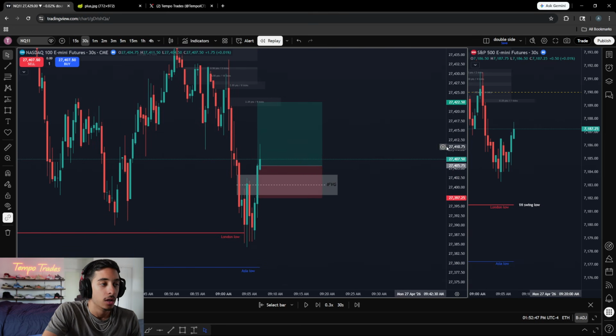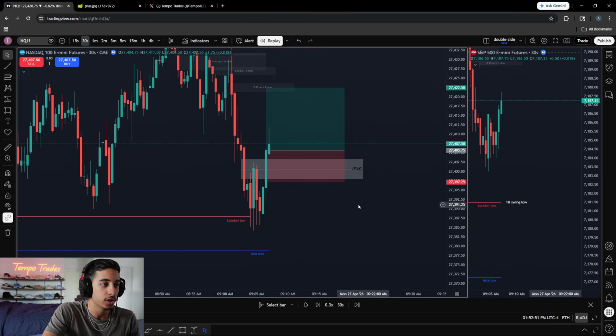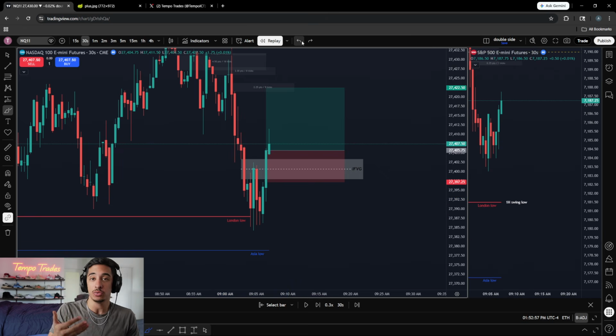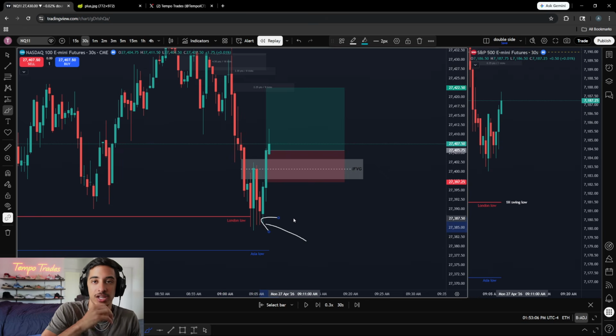Okay, now, a couple things to note here. Number 1, the liquidity sweep. This liquidity sweep is really, really good. And the candle is telling you that, okay? Now, what you could see here are a bunch of wicks. Price never closed below the level. The actual candle, the body of the candle, never closed below the level. It simply wicked the level multiple times and failed to close below that.